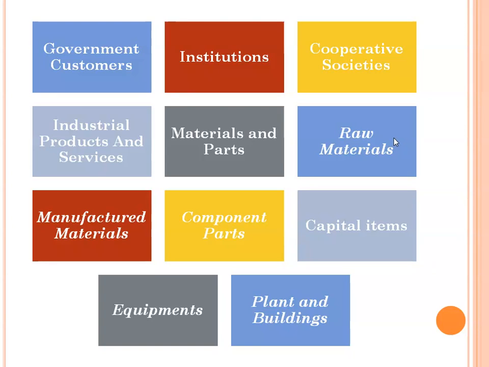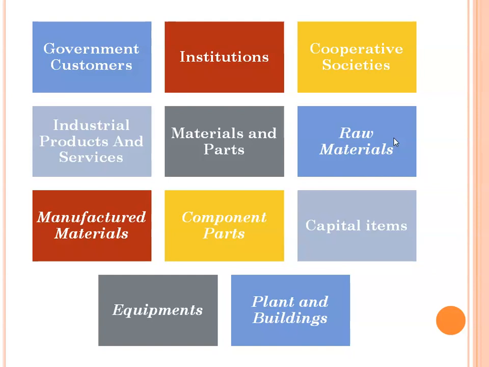First, materials and parts. Goods that enter the product directly consist of raw materials, manufactured materials, and component parts. The purchasing company, as a part of manufacturing cost, treats the cost as a current or capital cost. Raw materials are the basic products that enter into the production process with little or no alterations. They may be marketed to either OEM or user customers. For instance, when a large bakery purchases natural gas to fire the ovens used to produce cakes, it is a user. When the same firm purchases sugar for the processing of the cakes, then it will be an OEM.